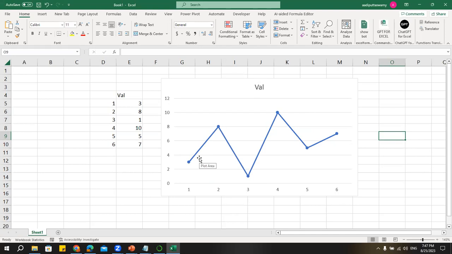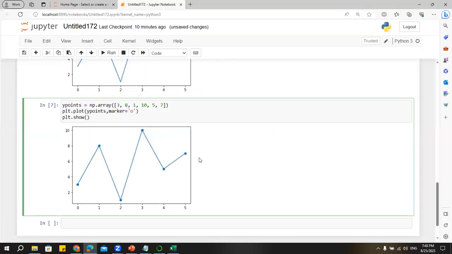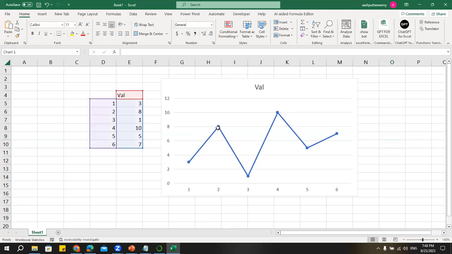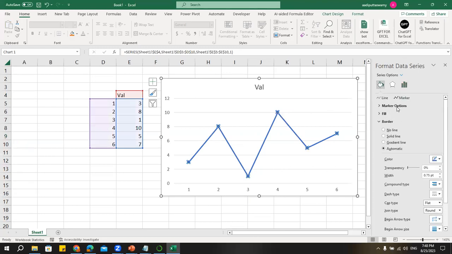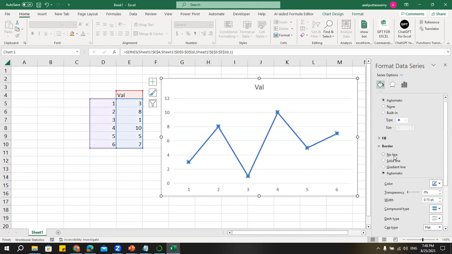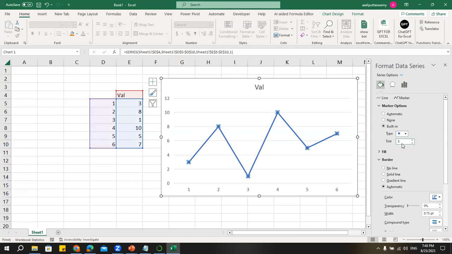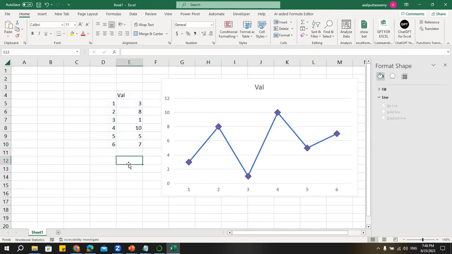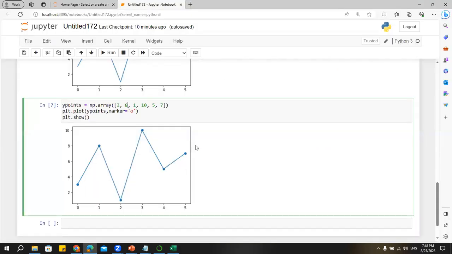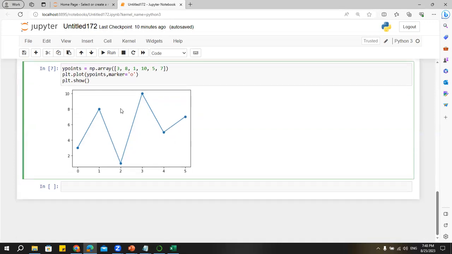I'm just comparing and showing this so that you will understand how the chart will be plotted. So here we have this marker. In Excel, what do we do? It's a GUI. I'll just go here, and if I want to change something on the markers, I go to marker and say marker options. If you want to change anything, I can go here. I want to change it to diamond. Size, I'll increase this. I want a border, a solid line, and here I'll say red color. Can you see that? This is what we do in Excel. Same thing here in the Matplotlib library, that is Python: we have to write the script, write the code. That's all.